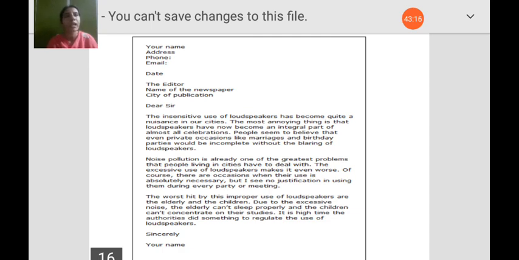In my first video, the format of the letter was different. This is another format. We are writing everything from the left, and one thing you need to remember is that there is no punctuation in the address, date, both the addresses, that is sender's address and recipient's address, and date. Punctuation is absolutely necessary in the body of the letter. That's one thing you need to remember.